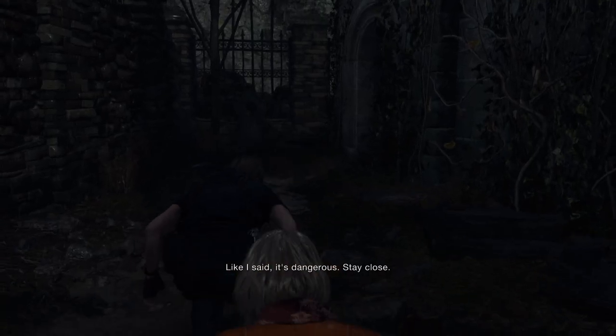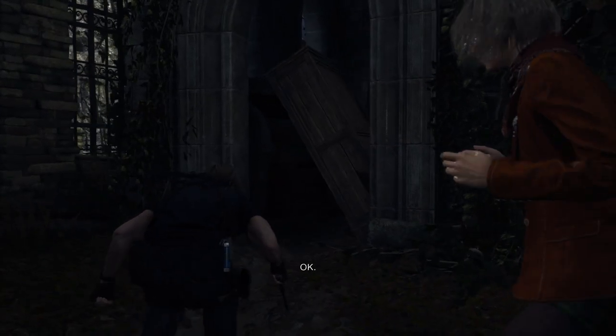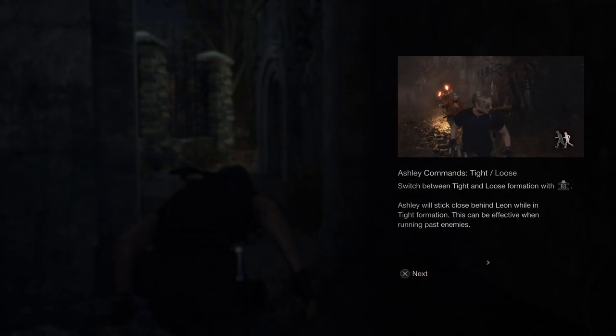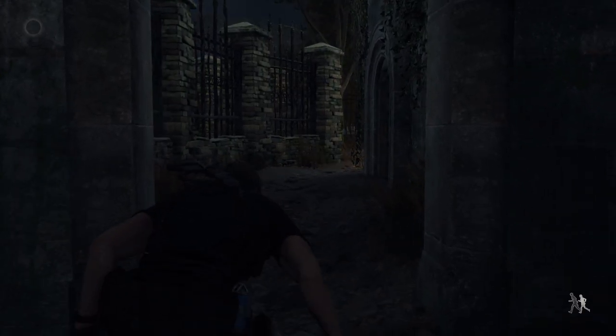Like I said, it's dangerous. Stay close. Okay. I don't think we're going to be able to sneak our way through this area completely. I'm sure we can't. Switch between tight and loose formation with R3. Some good advice there.